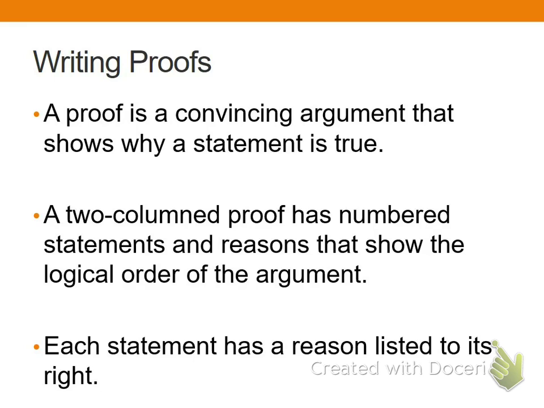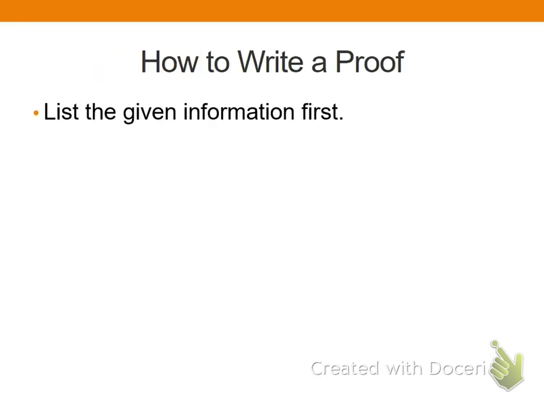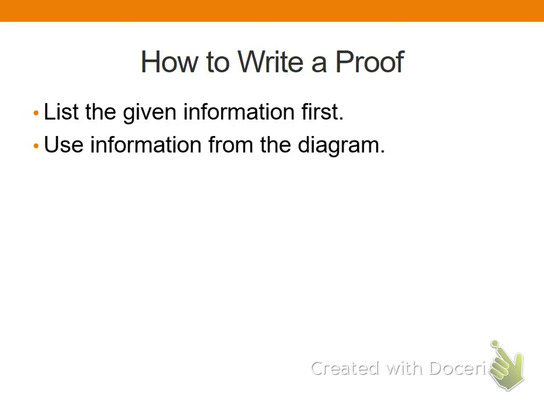Anybody need more time on those blanks? Okay. We've got a few steps on how to write a proof, at the top of that next page in your notes. First, we list the given information. Everyone is going to be able to do this because every proof starts off with some information that you are told right away. Then we look at our diagram, see if there's any information from the diagram that we can use. Things like vertical angles or linear pairs, things that we can see in a picture.